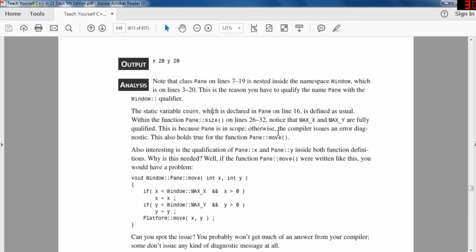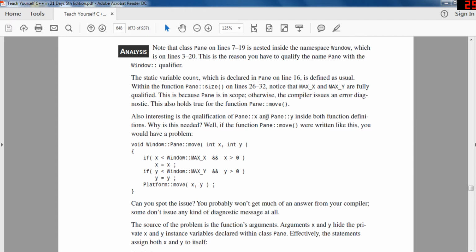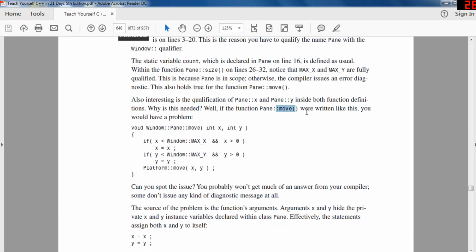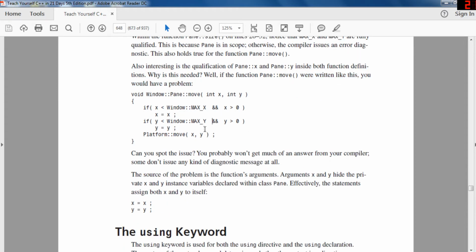This is because pane is in scope, otherwise the compiler issues an error diagnostic. This also holds true for the function pane::move. Also interesting is the qualification of pane::x and pane::y inside both the function definitions. Why is this needed? Well, if your function pane::move were written like this, you would have a problem.